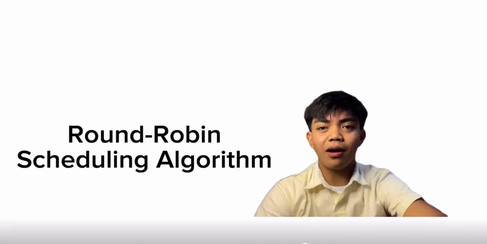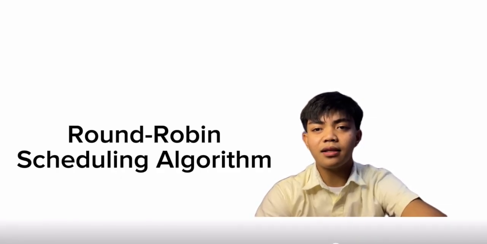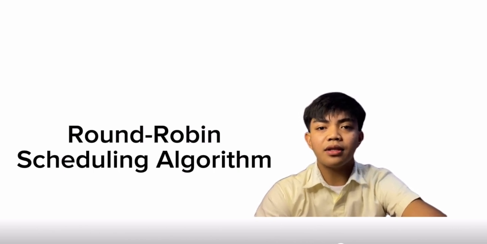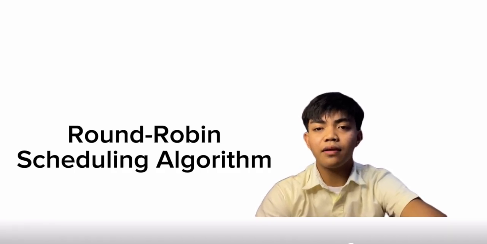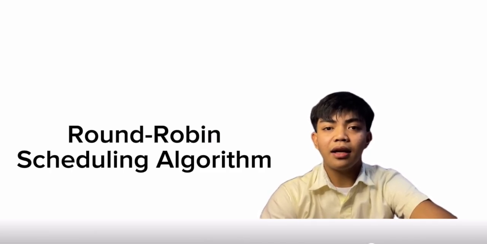Now, let's talk about round-robin scheduling, one of my favorites. In this algorithm, each task gets a fixed time slice, or quantum, and the CPU cycles through all tasks in round-robin fashion. This ensures fairness as every process gets a turn. It's commonly used in time-sharing systems, like when multiple users share a single server or when we run multiple apps on our PC. For example, imagine sharing game time among friends. Each gets an equal turn before the cycle repeats.